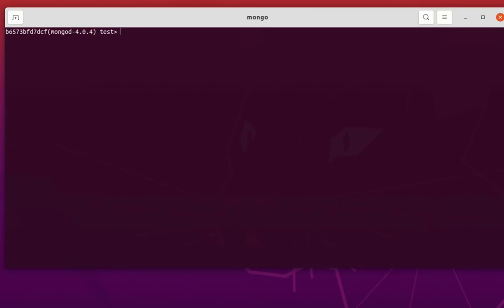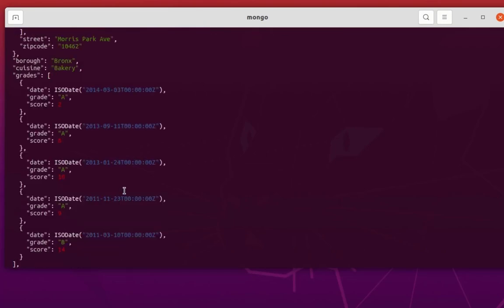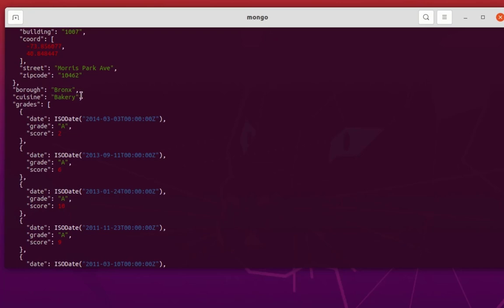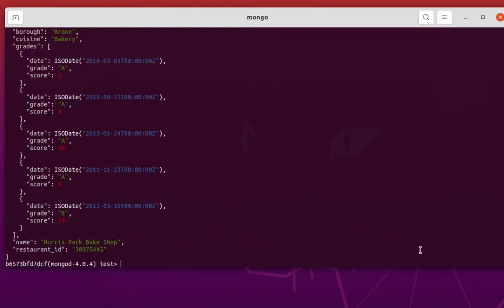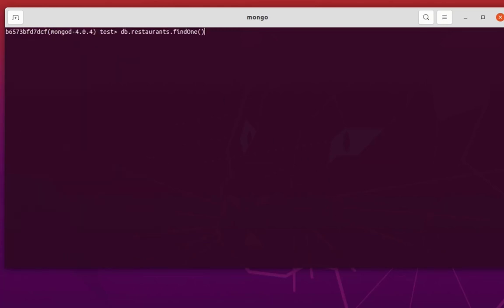So now let's say that we want to display all the documents that are in the borough Bronx, for example, because as I told you, I have a special field called borough, and there are some restaurants that exist in different areas, but let's say that we want to display just the restaurants present in the borough of Bronx. So how can I do that? The query is pretty simple.